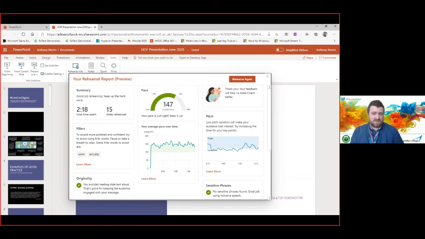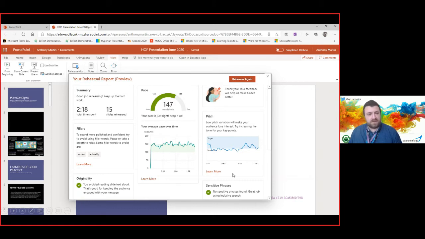But it allows me to keep my pace right and just check how many words a minute I am talking at. It also looks at my consistency and pace. Am I jumping between talking really quickly or talking really slowly? What about the pitch? Am I talking with a little bit of interest in my voice, or am I talking in a really flat, monotonous way that people don't really want to engage with? It gives you an analysis of that as well.